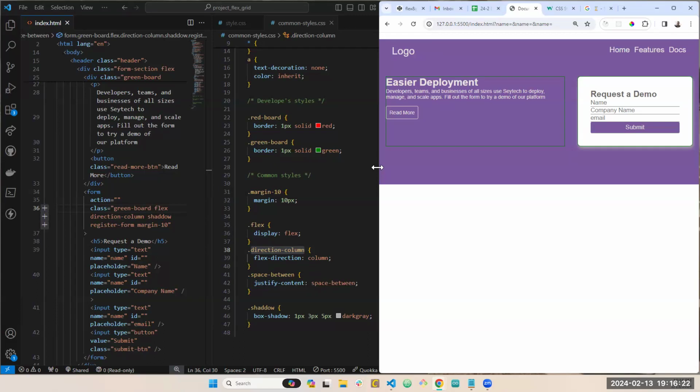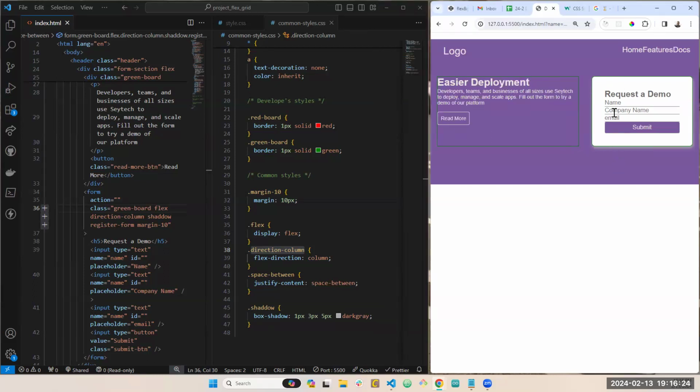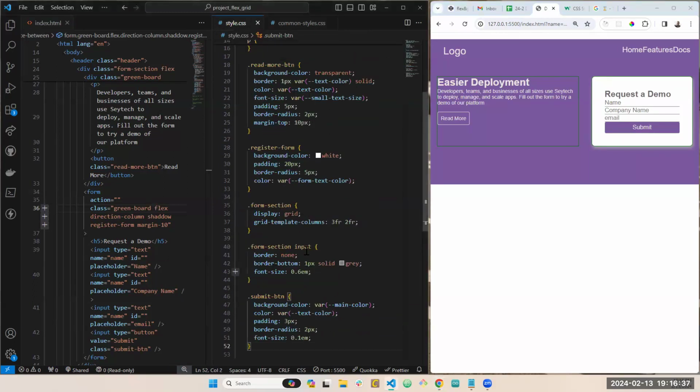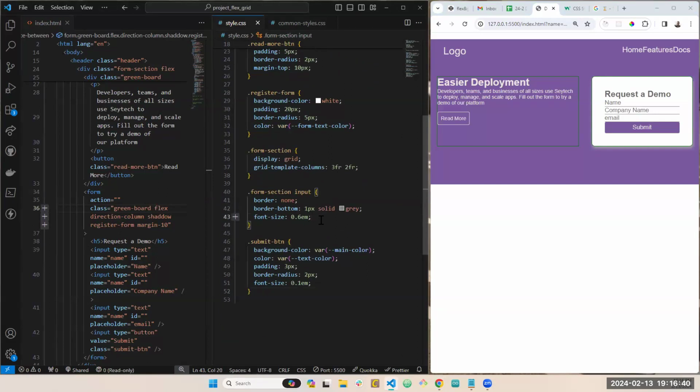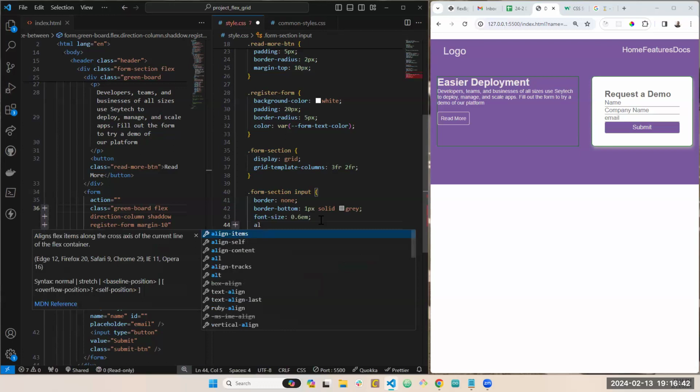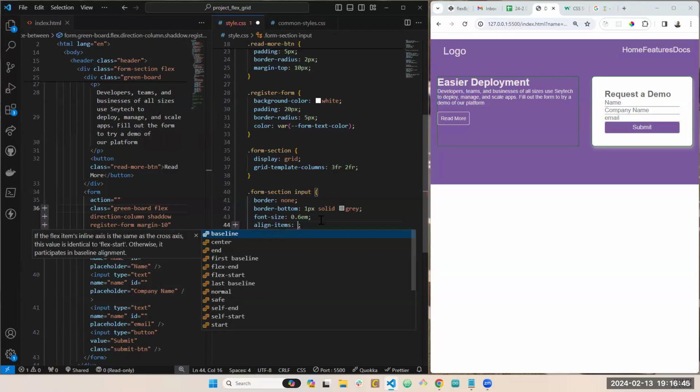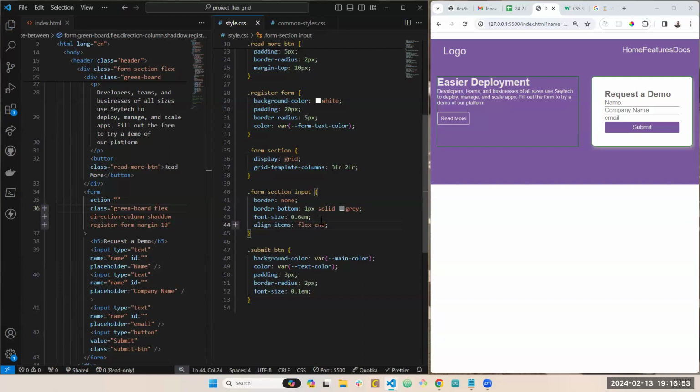Well, what we can do here, it's align and justify. Hold on. So if it's column, justify, align. We have to align items. Actually, we can do it in our form selection. If we do align items and make it flex, and flex for extract problems.